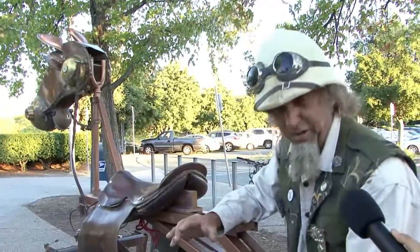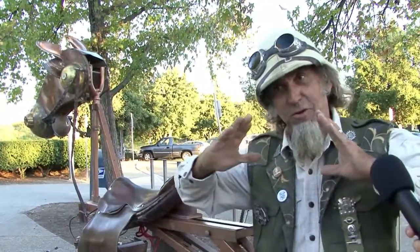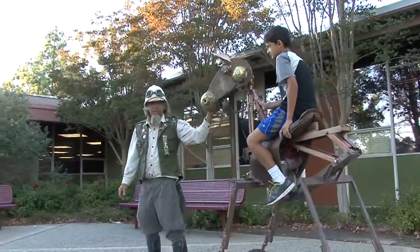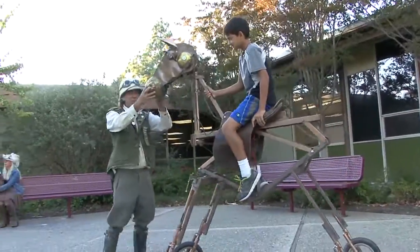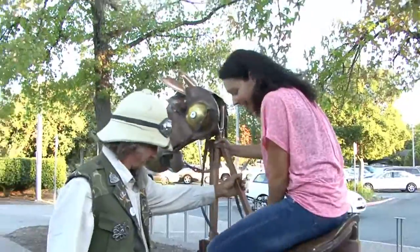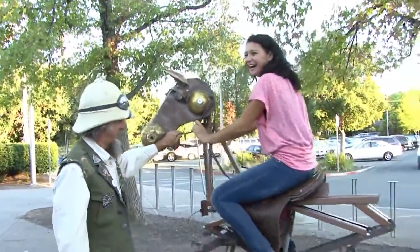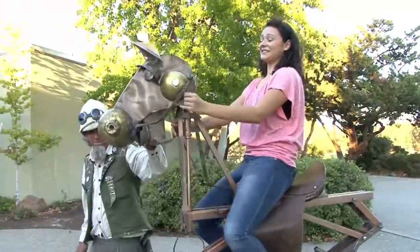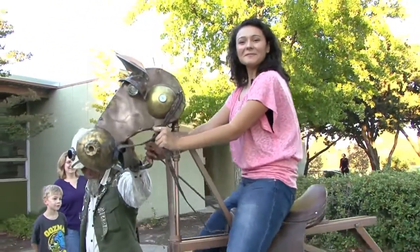The wheels are not driven by any motor. Simply the frame, as it stretches out, moves the front wheel forward, the back wheel locks into place, then when you pull up, the back wheel moves forward and the front wheel locks. Can I ride it? Why, yes you can. Okay, thank you. Now, stand up and sit down. Stand up and sit down. It's definitely an interesting experience. It's fun. I like it.